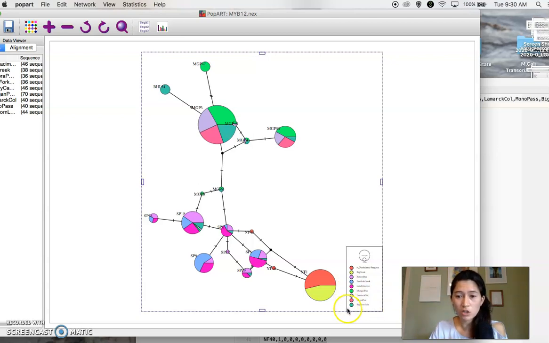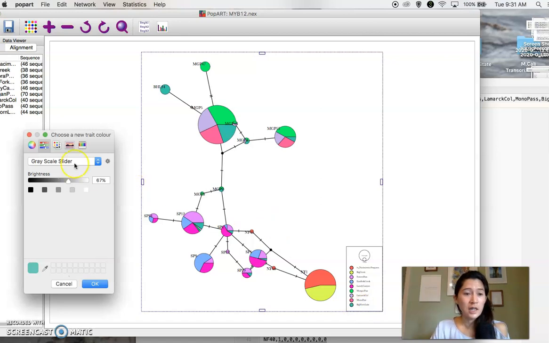So what we want to do is change those four bottom legend colors to be the same rough color scheme, so it's easy for us to identify when looking at our haplotype network which individuals on that network came from which species. So what you can do is right click on each of those colors, say change trait color. And I recommend going to this grayscale slider here, and I know we just changed everything out of black and white. I was mean and said it was ugly, but if we revert back, at least for one of the species, to this grayscale, it'll be really easy for us to differentiate on our network which species are which.